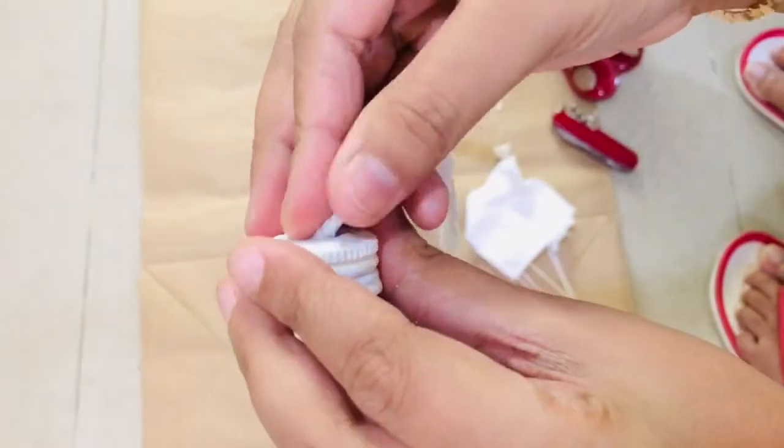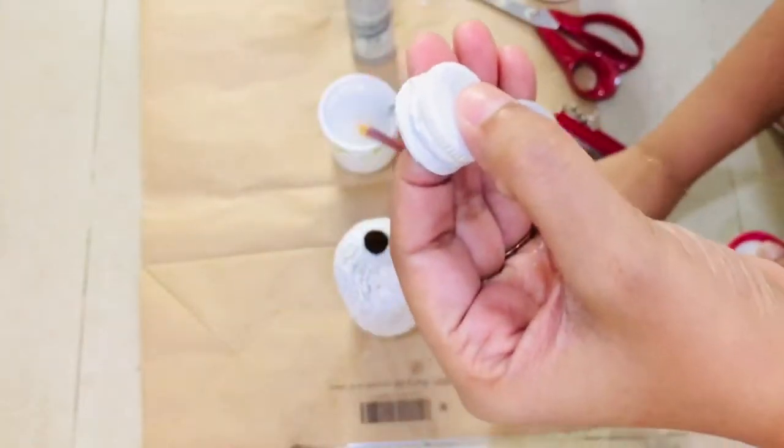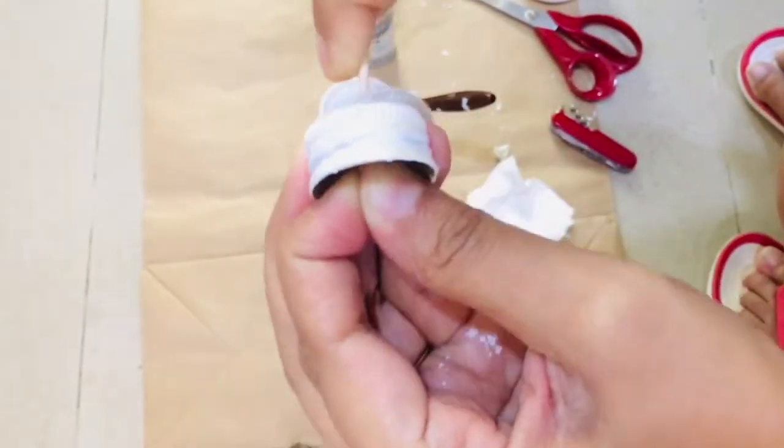For lighting, put the cotton string in the cap of the bottle. Take help of a pointed thing to take it out from the other side.